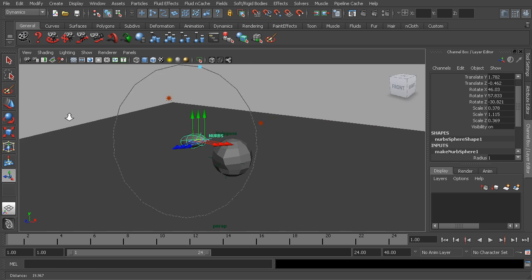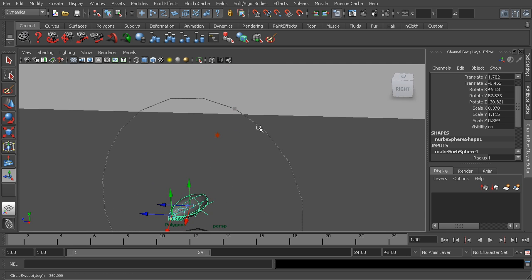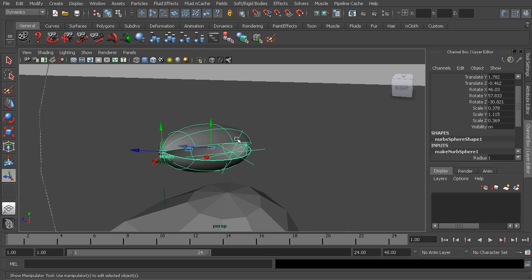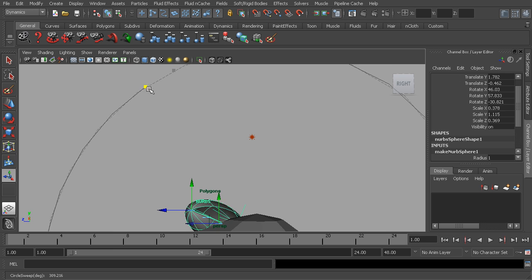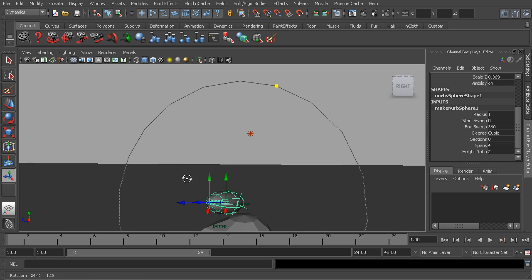Also, if you take a look, we have this little outer ring around this particular object. If we grab that outer ring, we can start to come in here and adjust things like the spread of that. So if we actually wanted this to seem a little bit more peeled open, we could do that. And again, this is done with the Show Manipulators tool, and depending on what sort of inputs you have available here, you can start to get different sets of manipulators and things like that.